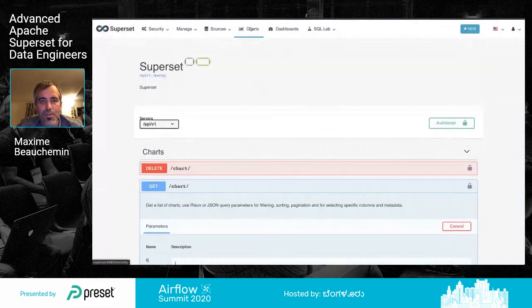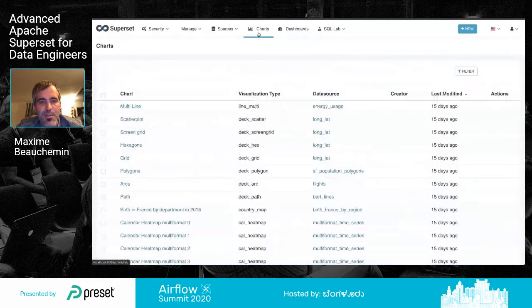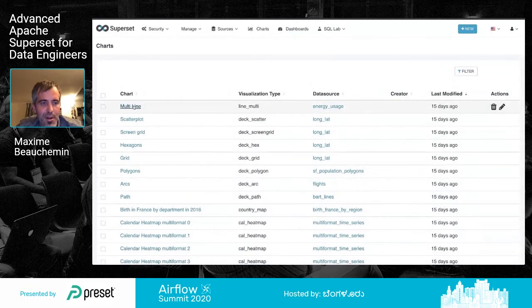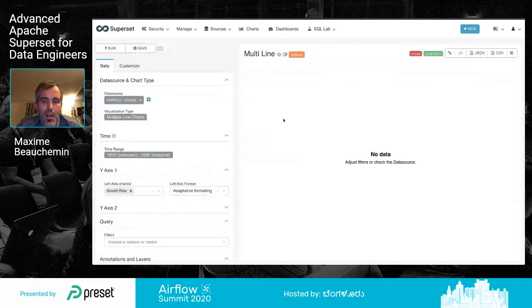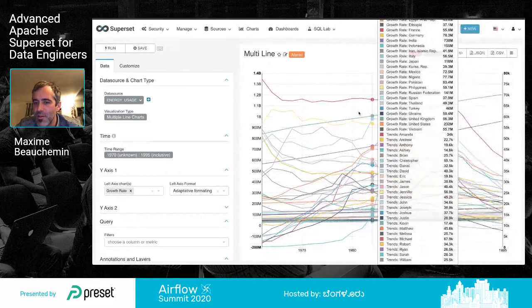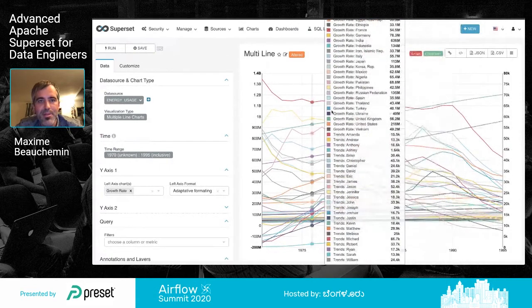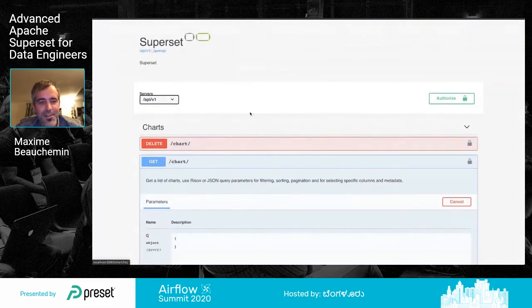I can show you what that looks like in reality. This is this chart here. It shows first here the same way it shows first in the REST response. Now if I click this, you're going to see what this chart looks like. It looks like it's a multi-chart, so it loads two different things. It's pretty busy. Not the best charts that we have in our examples, but that will do.